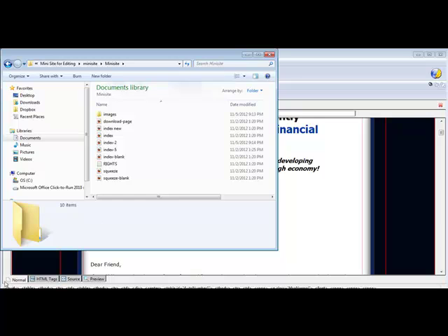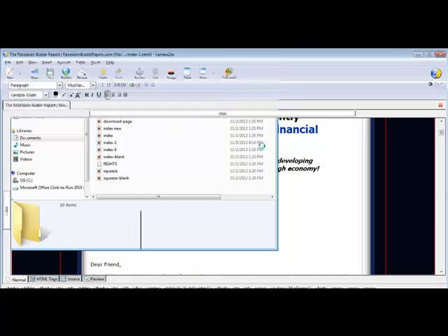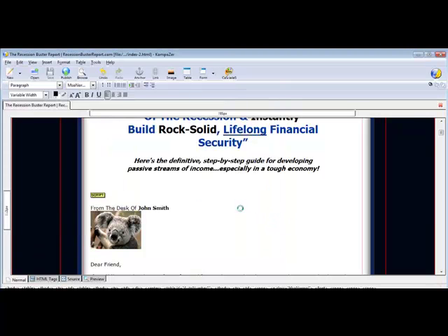And this is the same exact process every time you want to add an image. You just look for a spot on your computer where you want to place it. I encourage you to put the images into the proper folder, and then you can go ahead from there and dump them into your sales page.